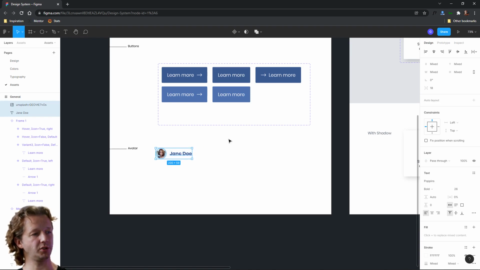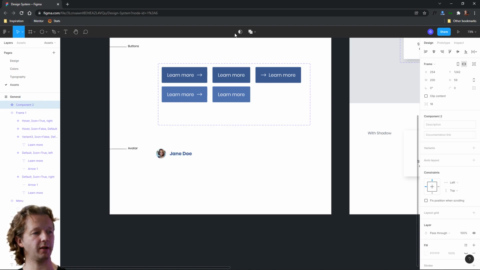All right, and then what we'll do is create a component out of that. And again, you can have variants of your avatar, depending on if there's a light or dark mode, or any other situation where you may see it relevant to do such. Now, one thing we don't want to happen is this. So when you're creating your components, always check for that situation.